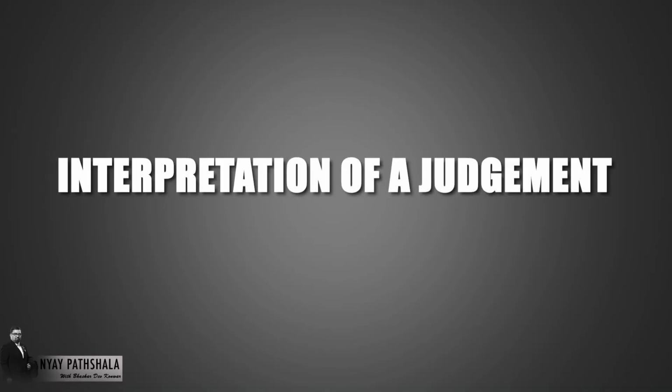There is always peril in treating the words of a speech or judgment as though they are words in a legislative enactment, and it is to be remembered that judicial utterances are made in the setting of the facts of a particular case. So we should remember that there is an expression called circumstantial flexibility. Circumstantial flexibility says that one additional or different fact may make a world of difference between two conclusions in a case. It is well settled as a canon of construction that a statute has to be read as a whole and in its context. Let us understand how to interpret a judgment, or how to read a judgment.